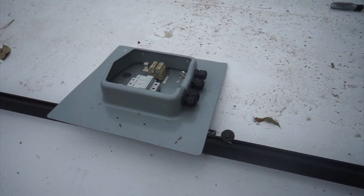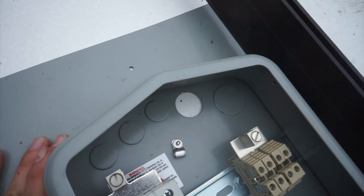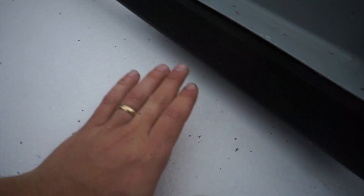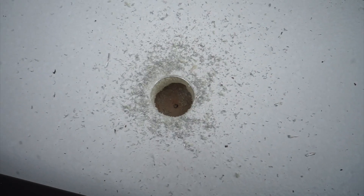I've scoped out my location for the solar combiner box — right above my electrical cabinet. We've got to make a hole for this knockout, which is going to send our wires down to the charge controller. I drilled the hole and there it is — absolutely fine. We've got no wires in our way and no frame. Fantastic.